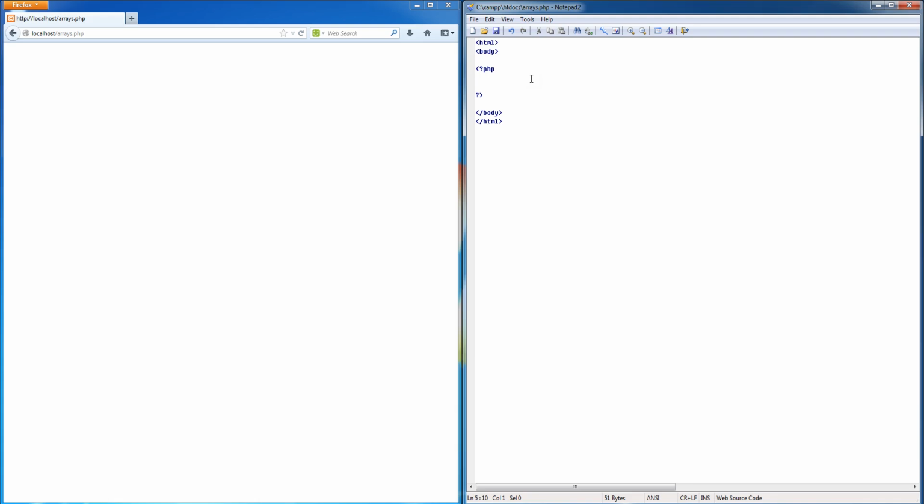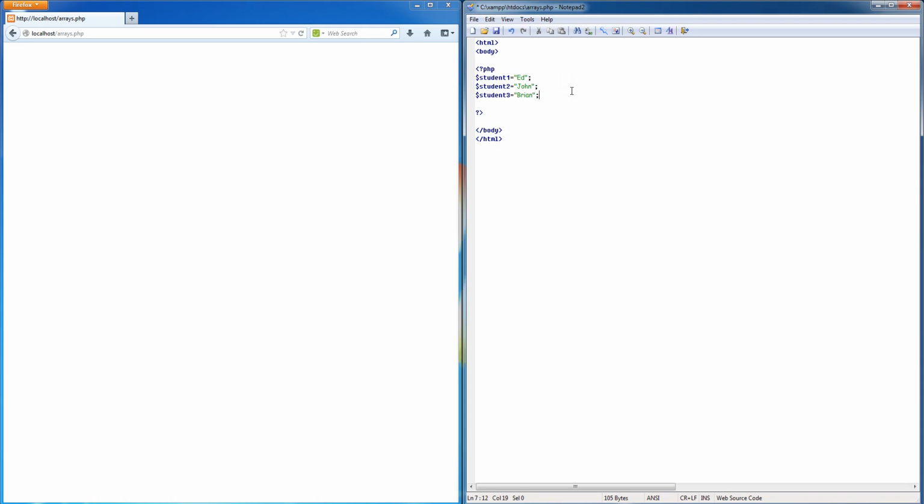I might have a variable called student1 and assign the value Ed, then student2 is John, and student3 is Brian. So I have 3 separate variables.